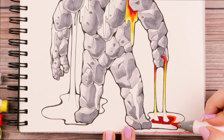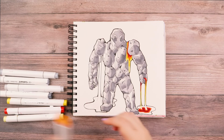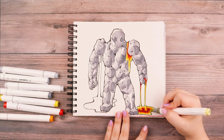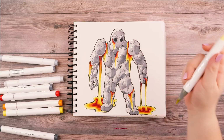After the red comes my orange, right on the outside, yellow, and then my lightest yellow. Done. And then doing the same thing on this side. And now we're done. All right.